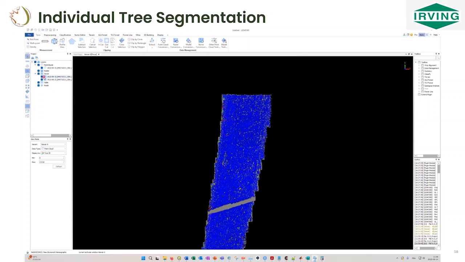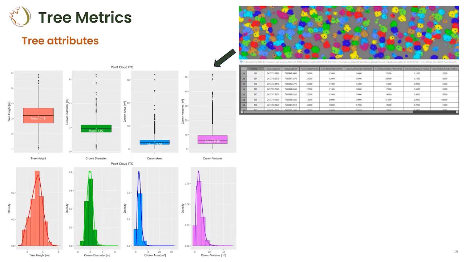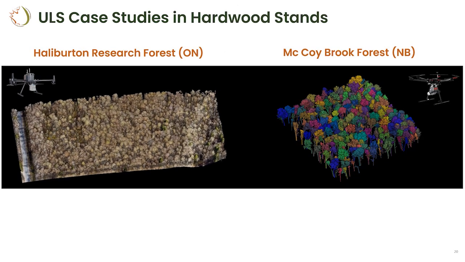At the end you get polygons with crown delineation — a powerful tool to provide useful information to foresters. The attribute table generates statistics on tree height, crown diameter, crown area, and crown volume, including stand density and location. In our first accuracy assessment comparing UAV LiDAR versus field measurements: median plot height is quite good, but trees below about 1 meter with competing vegetation are more difficult for the algorithm. After 1 meter height, results become really interesting.